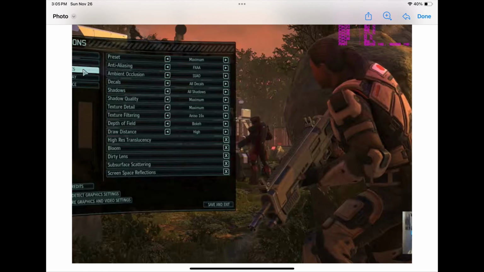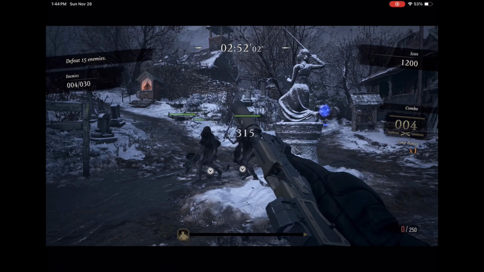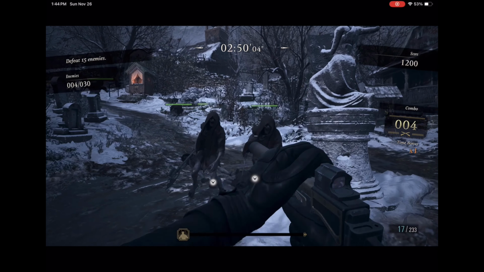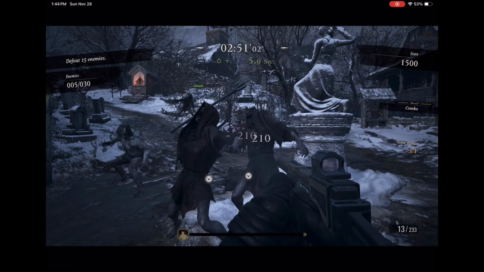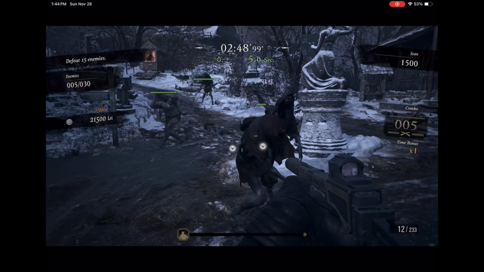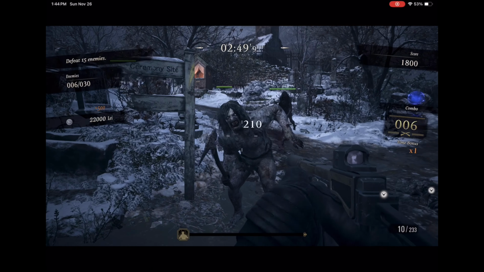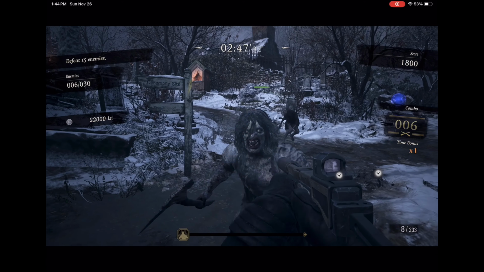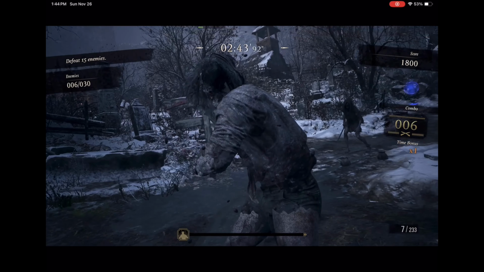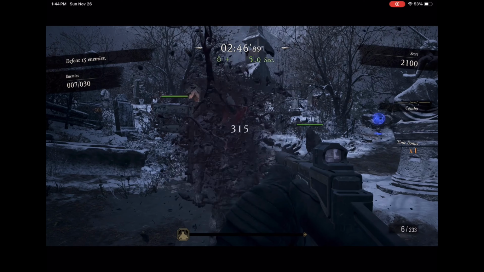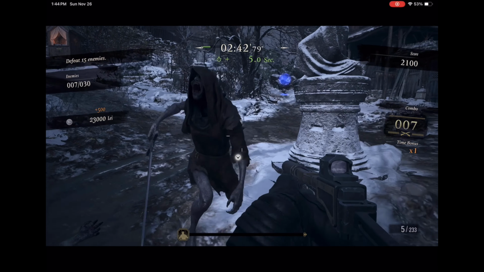Today's topic is the fact that the iPhone 15 can only use 5.8 gigabytes, whereas the M1 iPads can use the full 8 gigabytes for this game to harness the graphical power of Resident Evil 8 or Village. I will be experimenting with different resolutions and different graphical settings in order to find a balance for anyone who has an iPhone 15 or an M1 or M series iPad.